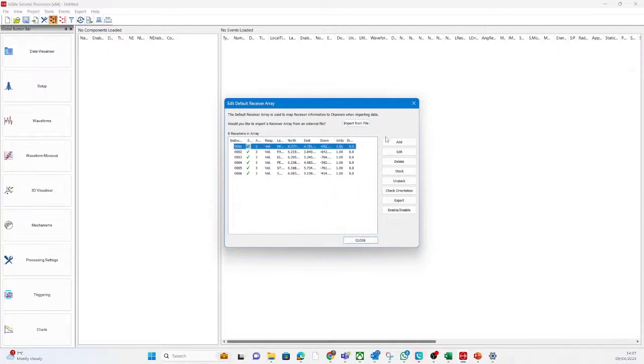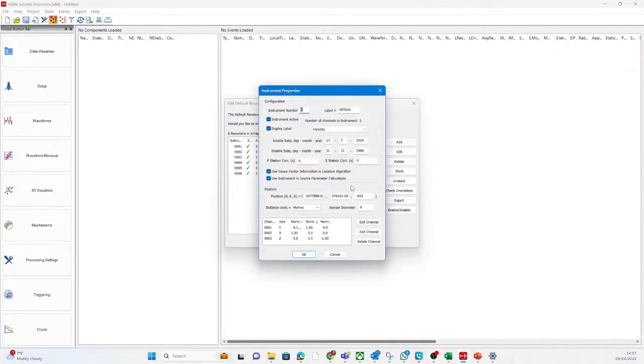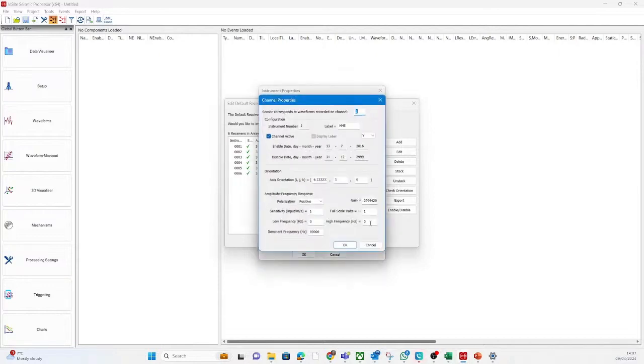If we double click on one of them, you can see that the position has already been set, as well as the relative orientation of the 3 channels in this station. And if we select one of them, it has also imported the sensitivity, basically the gain, the response of the station, the dominant frequency, and the sensitivity of this particular station into InSite.